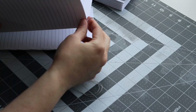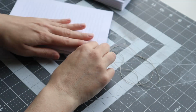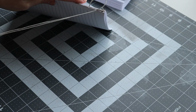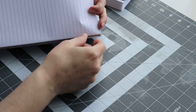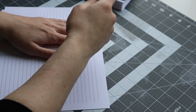Pick up the next signature and sew into the first hole. Then sew to the second hole. When you come out of the second hole, sew under the threads that are on the outside of the second hole of the first signature. Then sew back into the hole again. Do this until you reach the end.